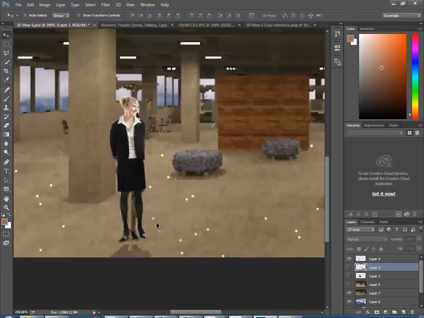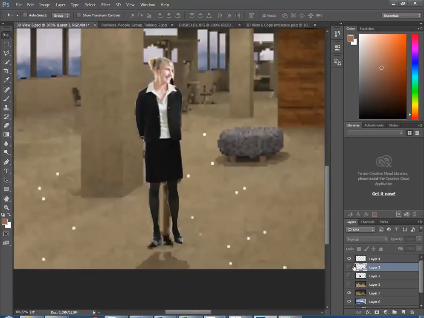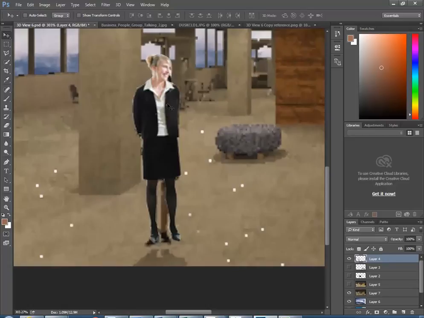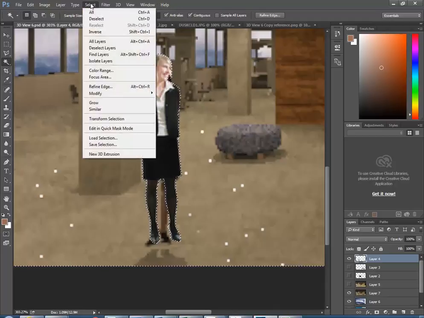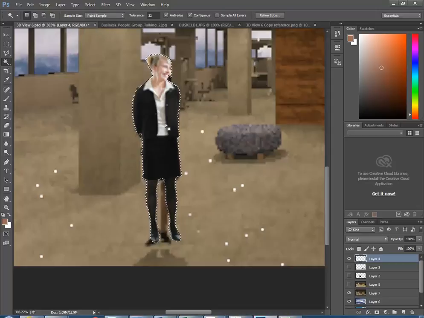Okay, so the final thing I'll show you again is how to do shadows. I think we'll maybe do reflections if we have time next week. Okay, so I've got this cutout person, and now I'm going to go to magic wand. And then using the area outside of her, I can just click to select, and that will select basically all of the image except for her. So now I want to invert that on the select menu, go to inverse, and that will switch it to the cutout. Right, so that's the quick way of selecting anything that you've cut out previously.